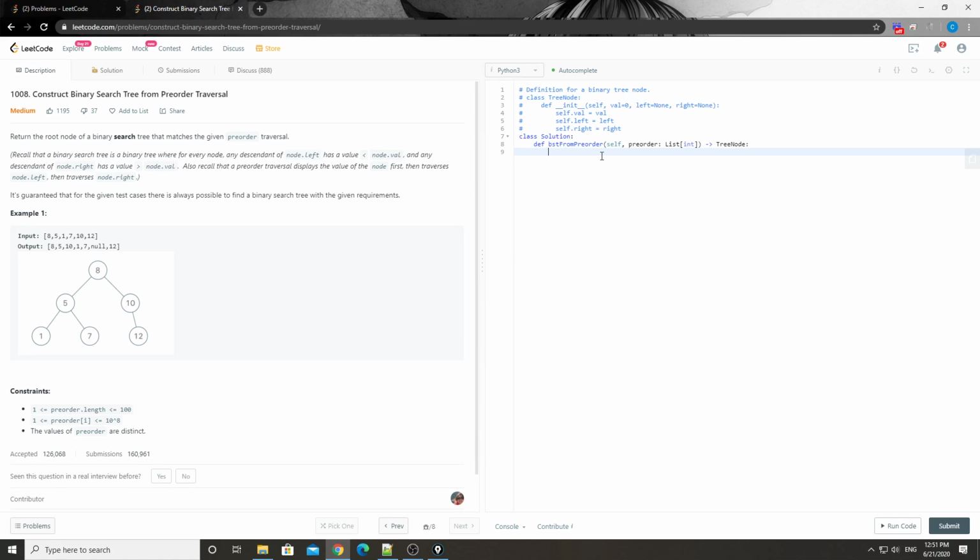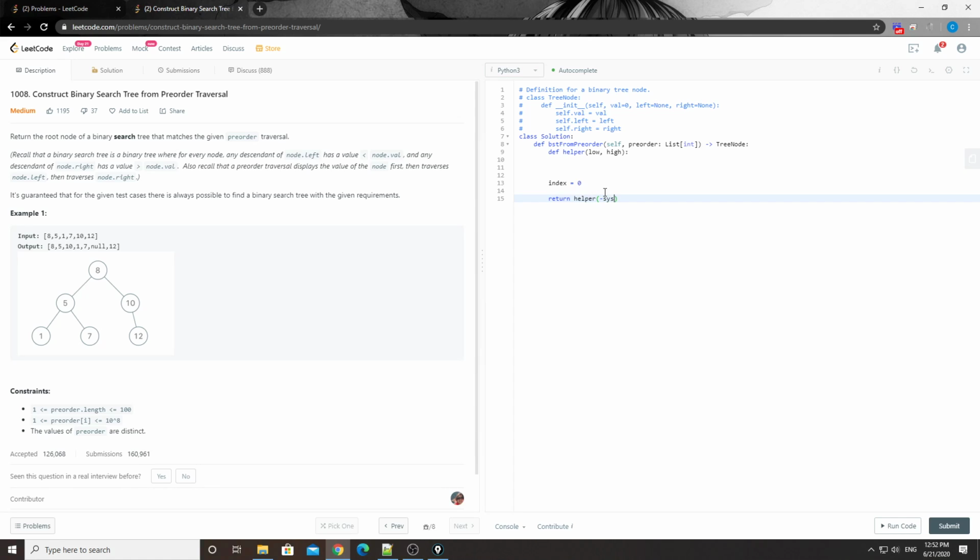Okay, so we're gonna have a helper function here, like we said, and this helper function will have a lower bound and higher bound, right? I'll just use low and high here, and we also need to define a global index here. We can also pop these things from the left side every time, but I think we're just using an index to avoid modifying the parameters here. And then basically we just return the helper function here, right?